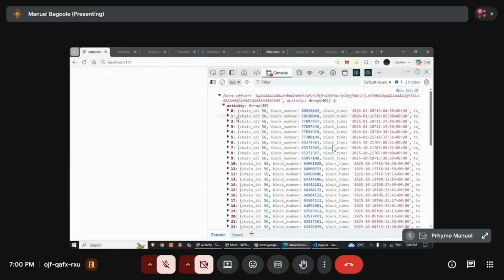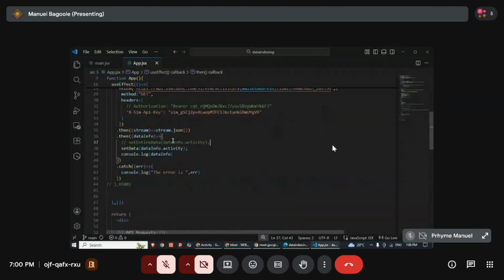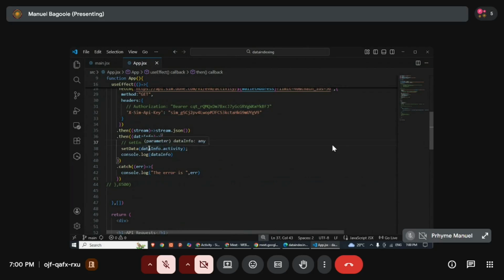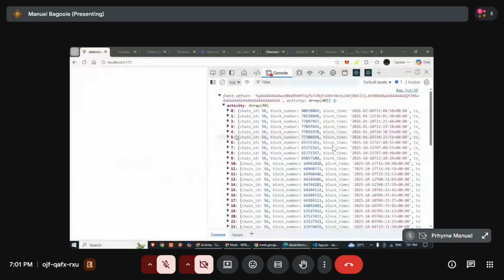So when I get into the array itself, what I did here in my code, I stored activity itself. Yes, I'm accessing activity from this entire object.